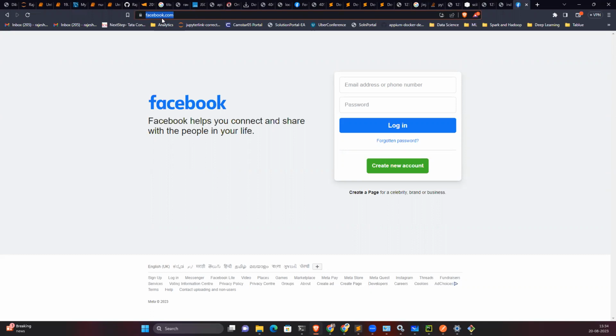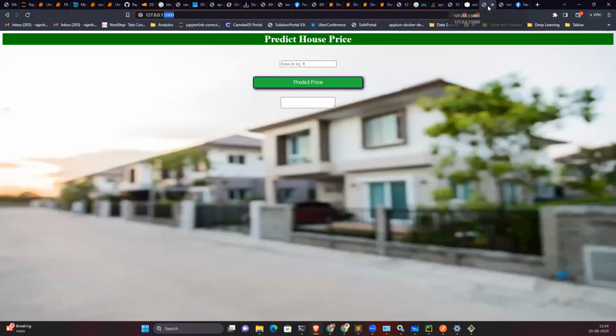But that part is not your headache. How these things get done is handled by the DevOps guys. You don't need to worry. They will give you a complete static URL with which you can map it. But as of now, just try to understand how this works. Instead of this address, you can give your domain name, and you can map that domain name with this IP address, and whenever you hit that IP address, it will call this particular thing. So this is the part of the DevOps guy.